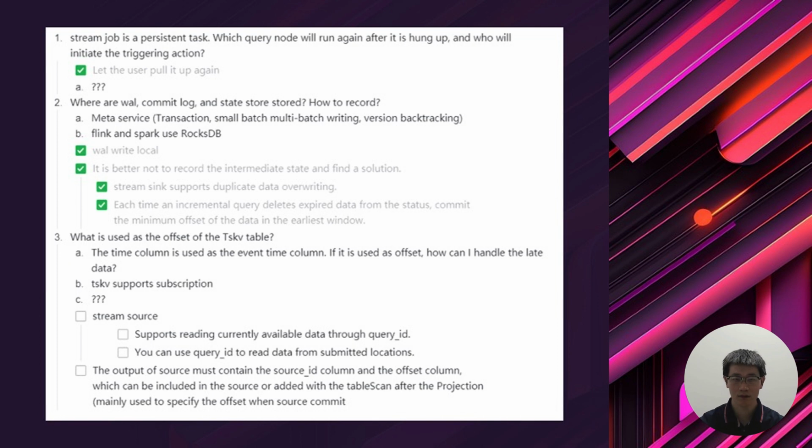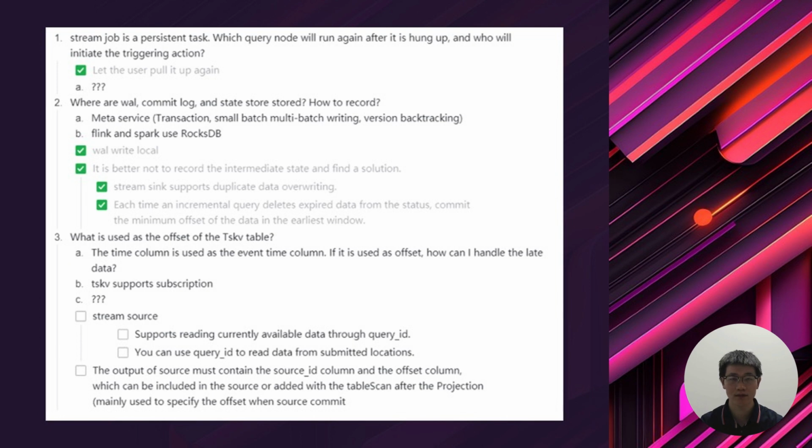Initially, we thought about recording data in our meta service, but considering that it not only needs to store original data, but also other things. And in a cluster, there's one meta cluster for each CnosDB cluster. And possibly, a meta service may support multiple clusters. So the meta service's load becomes high when the cluster size increases. If it's not just one node, but multiple nodes across different places, and considering an increase in the number of streaming tasks, the meta service's burden increases.